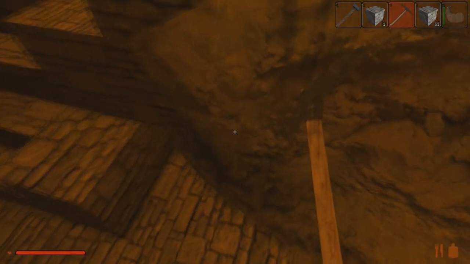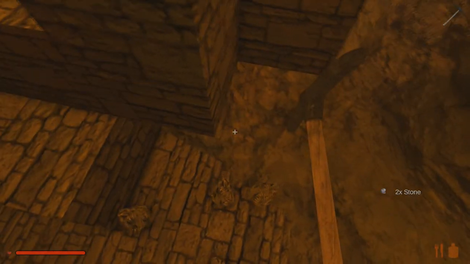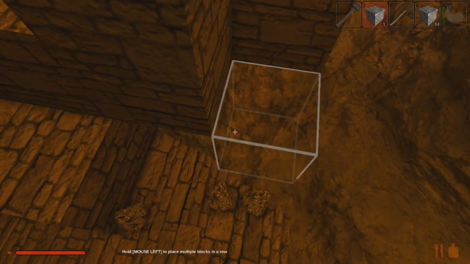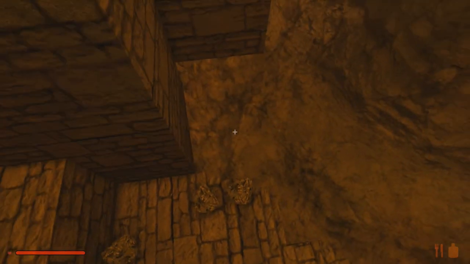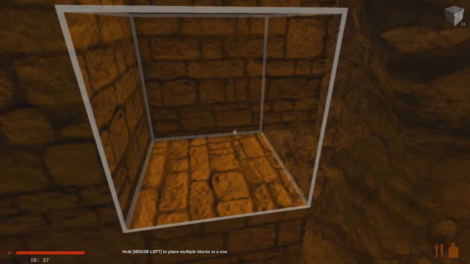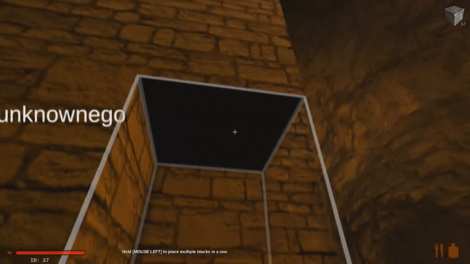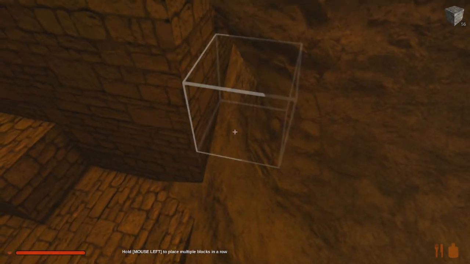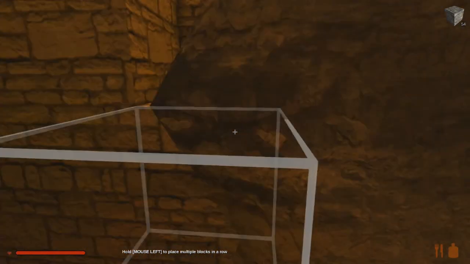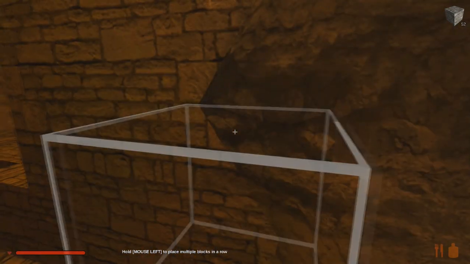Now, let's see. I need to get this more of a square kind of situation here. So I'm going to put a stone in here, and then I'm going to move over here to do this. Now, I'm going to go from here across this way, and this will be one wall here.